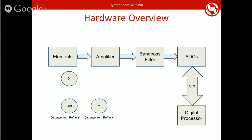Because we're measuring phase, we need this reference element so that you can have a zero phase. You also want to make sure that your elements are spaced the same distance apart. If they're not, then you've got to do all sorts of fancy math to resolve the effects of that, and it just gets complicated. It's a lot simpler if you can make sure that your elements are spaced equally apart.